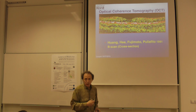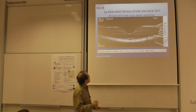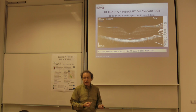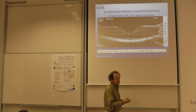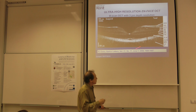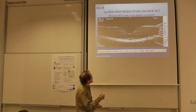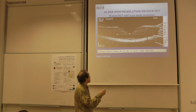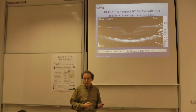That was one of the first images produced. That's axial depth, that's lateral. Compare, please, with the advance in technology. That is one of our images now, and that's why ophthalmologists now use OCT in their current practice: with an undilated eye, you don't need to dilate it, with power which is safe, less than 1 milliwatt sent to the eye, you can get an image with 3 microns depth resolution. This is in fact an exquisite realization which we published, where we achieved 3 microns in the living eye.